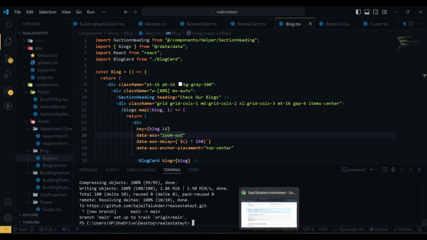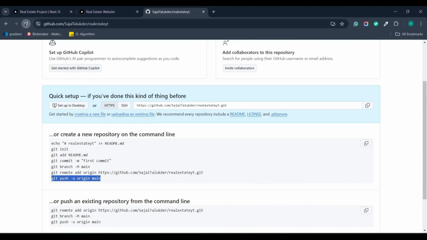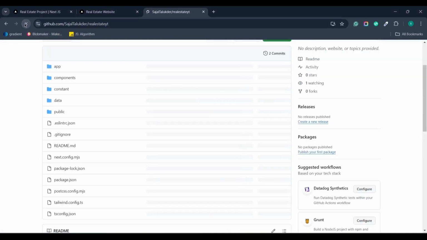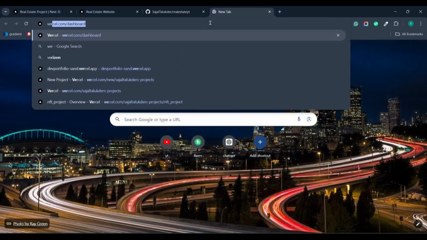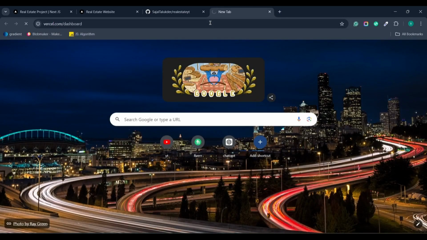It's completed now. Let's go to our GitHub, and if I refresh the page, you can see we have our project in GitHub. Next, go to Vercel, and if you don't have an account in Vercel, you can create one for free.